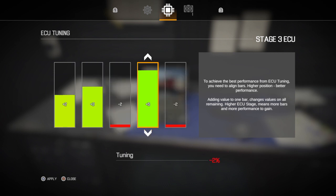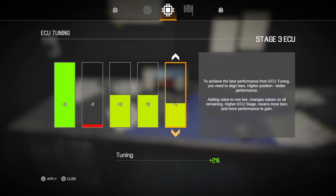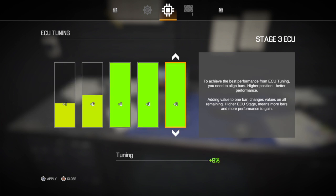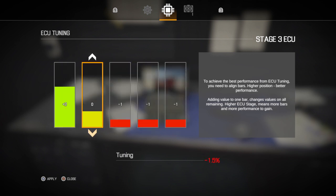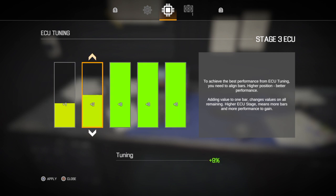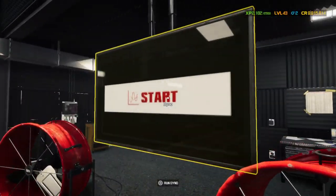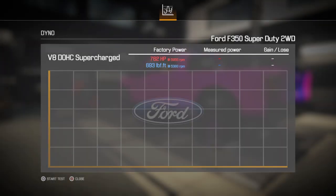9%. Can we go 12? My greatest one on here so far has been 16% increase. I don't know how I did it, but I did it. Alright. It's happy at 9, we'll stay at 9. Hopefully it makes 1600, that'd be awesome.